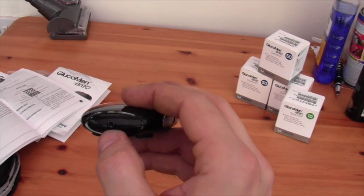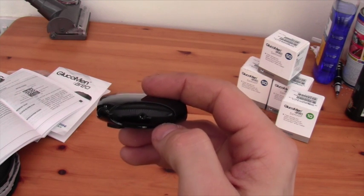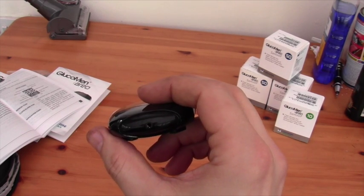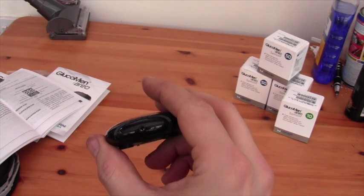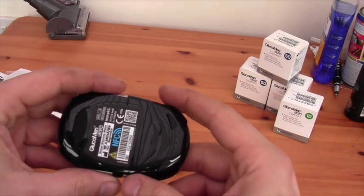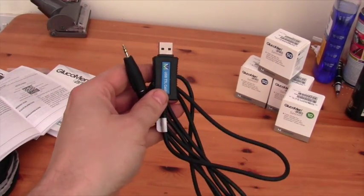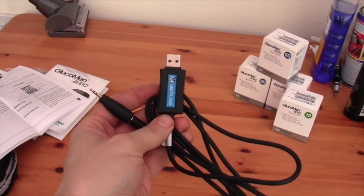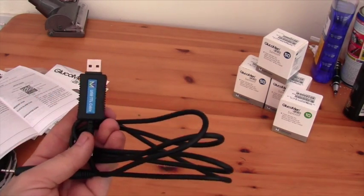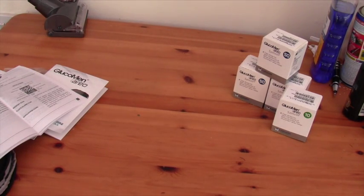It's just like a headphone jack, so they have to send you a USB cable that has a COM port hardware in it — which seems a little bit odd to me. Surely it would have been cheaper to just put a USB port on the bottom, and then your battery compartment on the back. I do have one of the USB cables for downloading — it does work with Mac or PC. Surely it costs more to produce one of these cables than it does just to put a USB socket on the bottom of the meter itself.